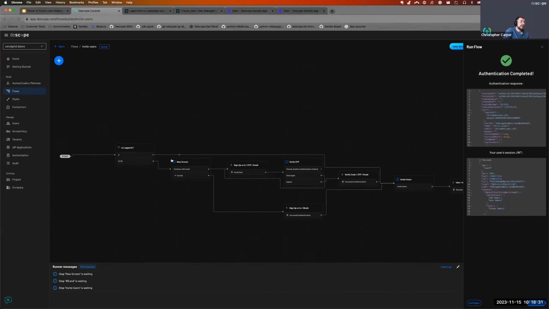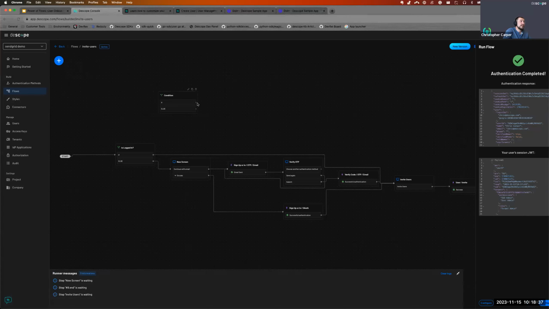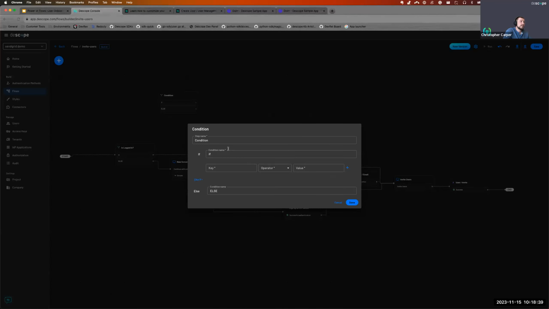We could create another condition to check if the user has the tenant admin role before we even get there and show that invite user screen. So we could say is tenant admin and then say yes, role.